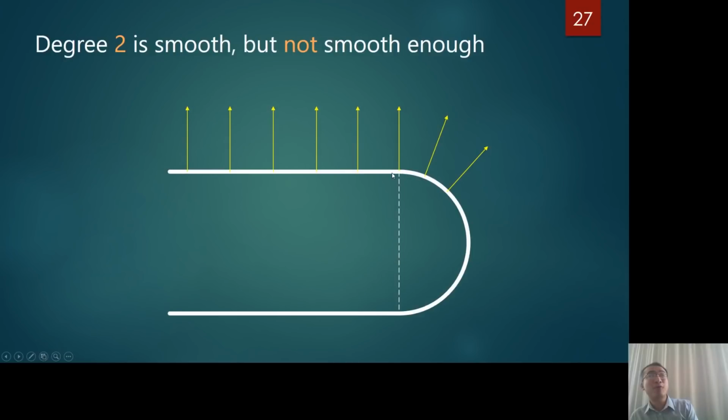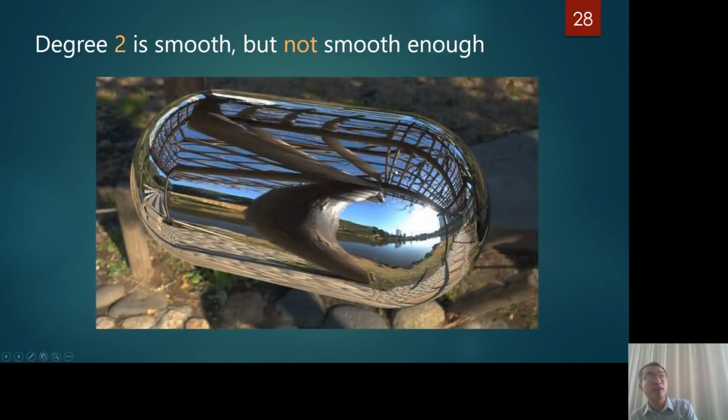if you just get a rectangle and you apply a round corner, like if you go to Photoshop and you draw the simple round corner, that will be a degree 2 curve or surface, which is not smooth enough in real product design. So this one, if you render, you see a kind of unsightly, a bit annoying transition between this region and this region. You feel that there's some disconnectivity here.